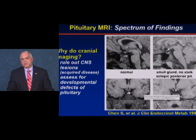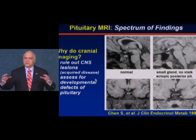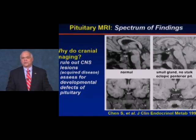And here in a different view is the pituitary stalk and a normal-looking pituitary. In contrast, here you see a relatively small anterior pituitary. You don't see any pituitary stalk, and the posterior pituitary bright spot is high, still at the base of the brain, as if those two structures developmentally never met up and formed a normal pituitary. And that's perhaps even more clearly seen here, where you don't see the pituitary stalk and you do see the ectopic posterior pituitary.